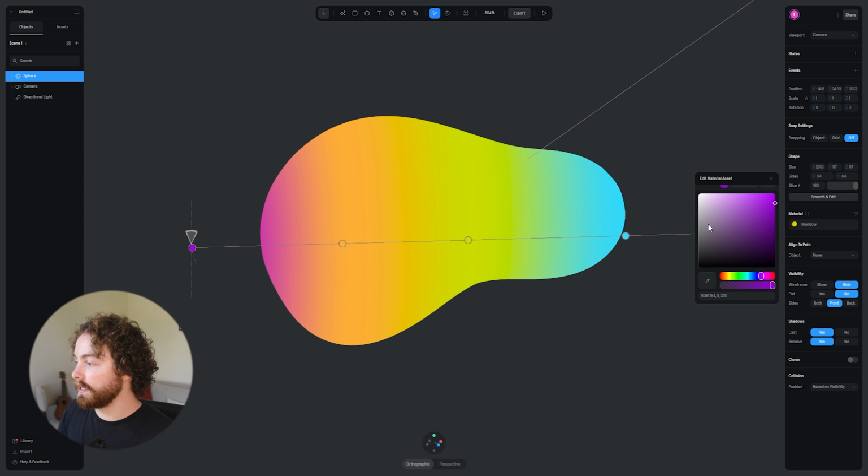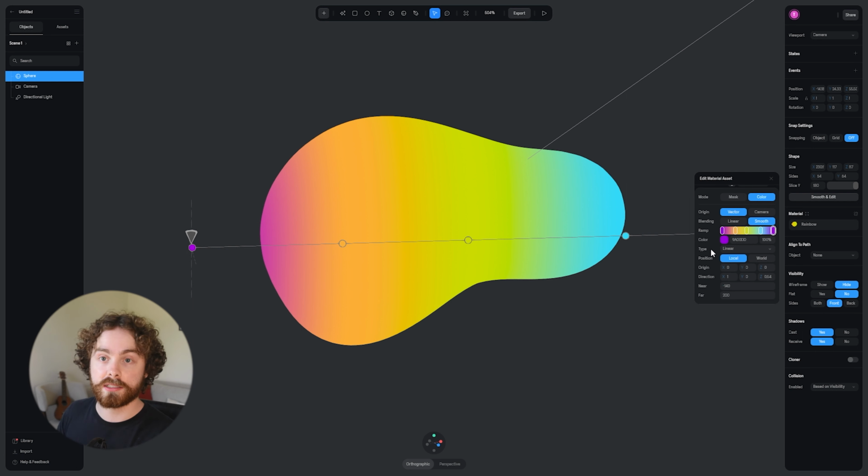And if we scroll down here, and actually get out of this color here, we have a couple of other settings that I've created for us here. So the type here, we want to make sure this is set to linear. We also want to ensure that the direction here is set to 1 for the X and 0.54 for the Z direction. For our near value, we want to make sure this is set to -140. And for our far value, make sure it's set to 200.